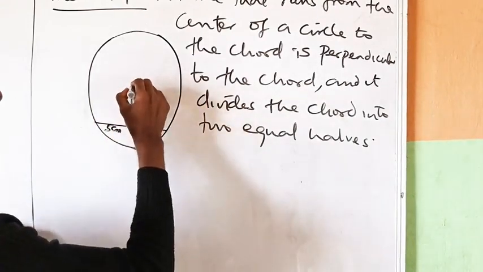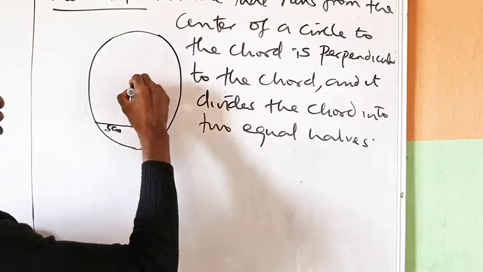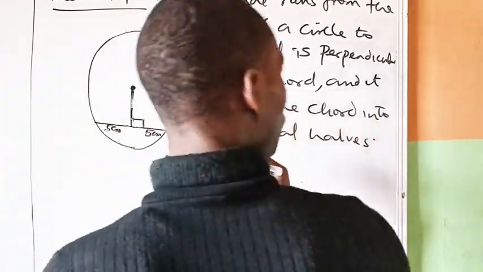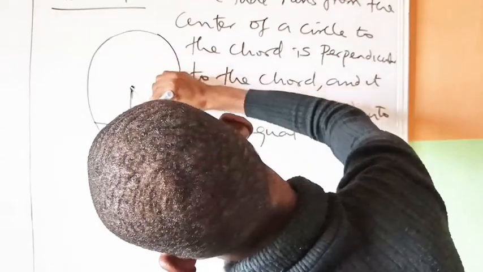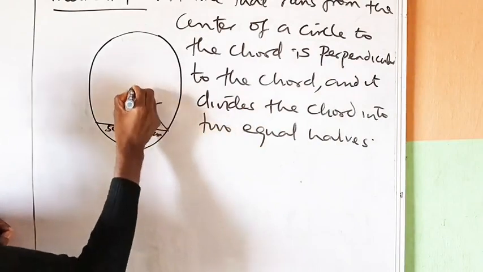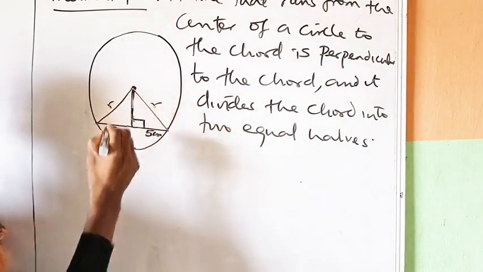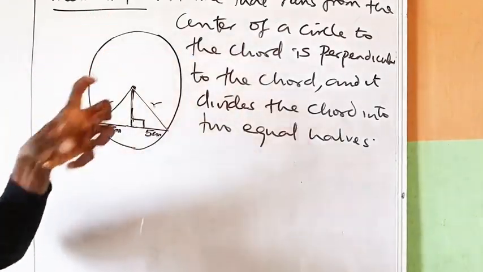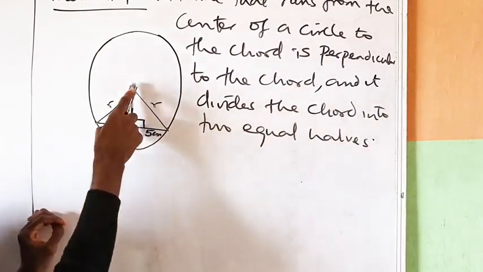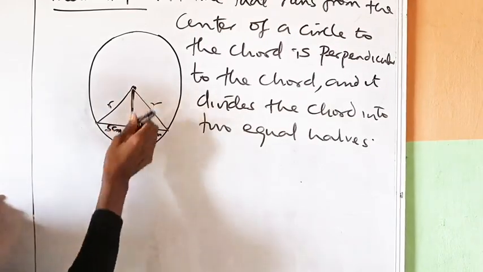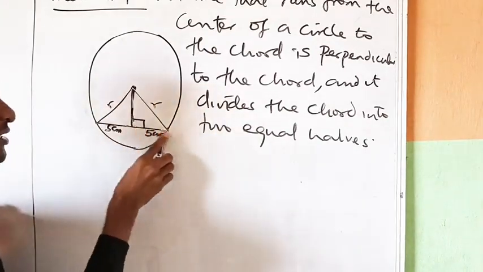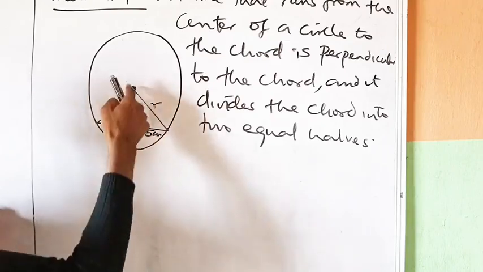And you remember the line that runs from the center of this circle to any portion of the circumference is called a radius. So the meaning of that is this point to this point is a radius. So if this point to this point is a radius, this point to this point is also a radius. So that same rule now can be interpreted that it becomes a triangle. This hypotenuse has the same length as this hypotenuse. So if they ask you to find the radius here, you were given this 5 centimeters, so the question could ask you to find the radius.